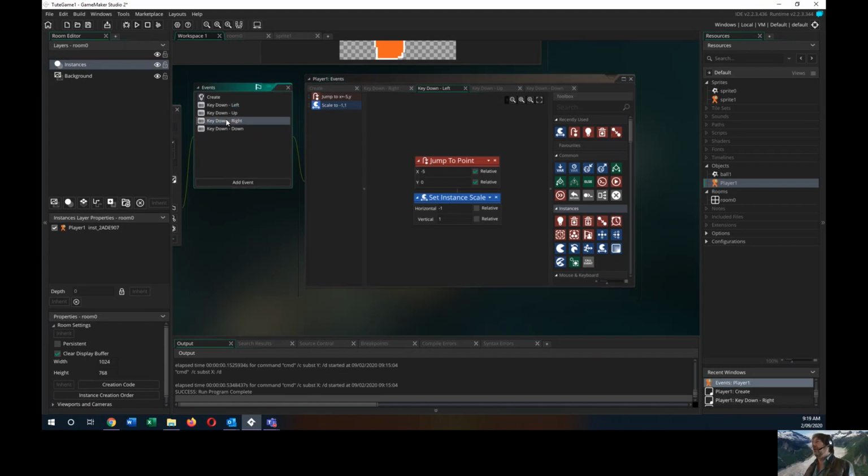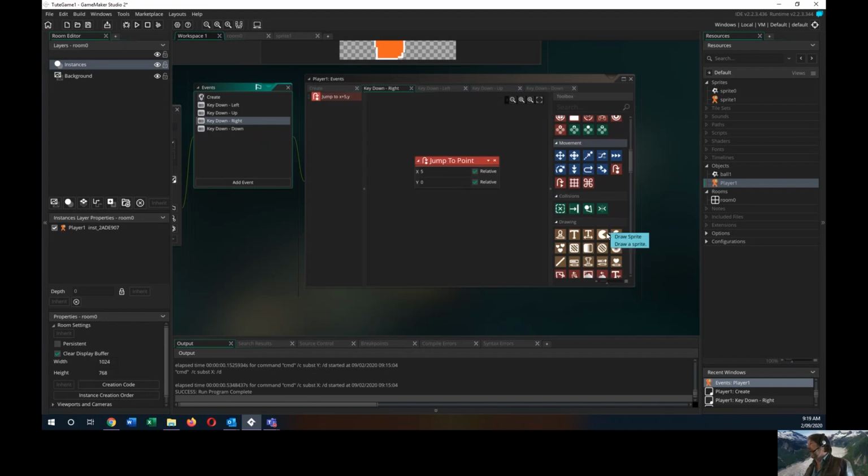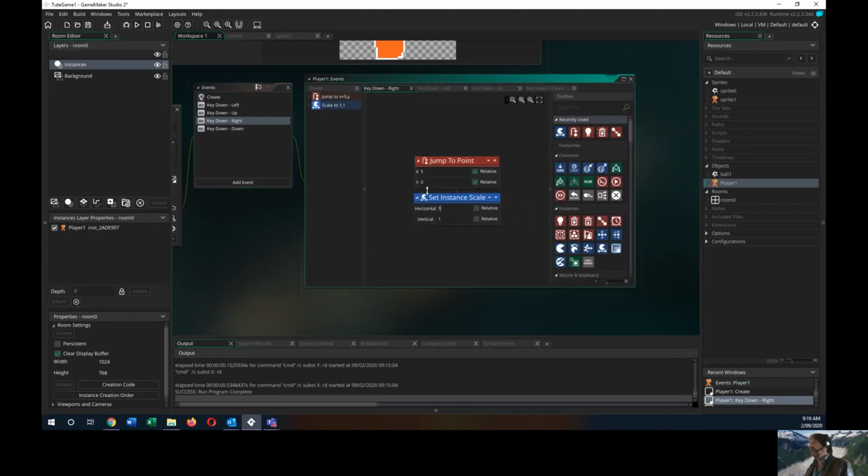Now, when we're doing the right instance here, if you double click on the right key and bring that object in. Now, again, it should appear up to the top in our recently used now. We pop that there. We just want it to be 1 and 1. We don't want it to be like the left one where it is -1 and vertical 1. So you could put it upside down, of course, by doing it vertical, I guess, but let's save that and we'll have a look at that on the screen.